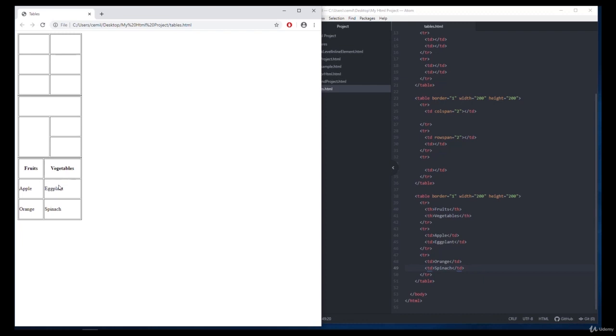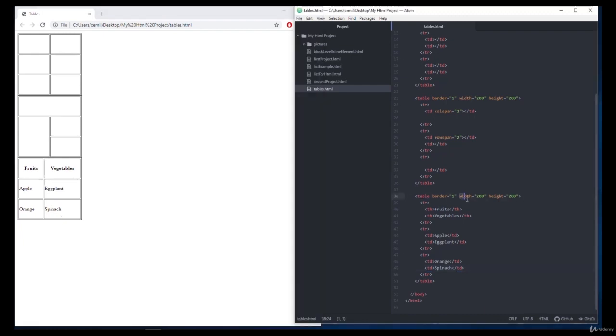So now let's say that I want to delete the width and height values that we've given here and see how that's going to change. So if you remember, we had a little difficulty sizing our table when it was empty, but now it's not a problem once you start putting info into it. So we're not going to need to use the width and height attributes since we will use the inside of our table in full.